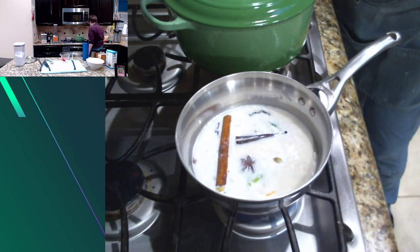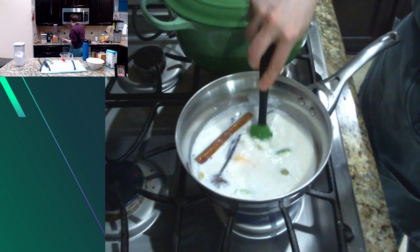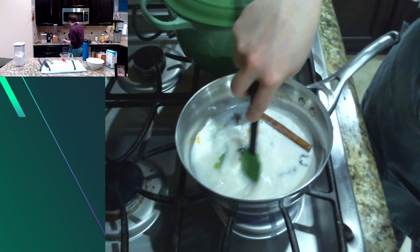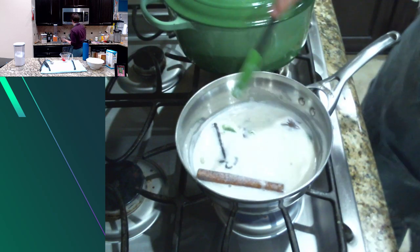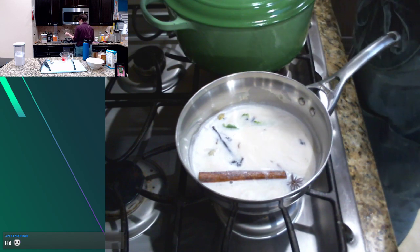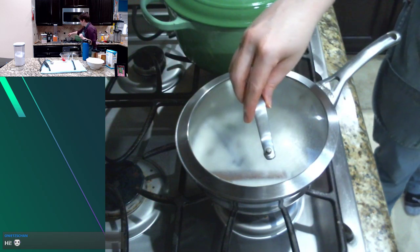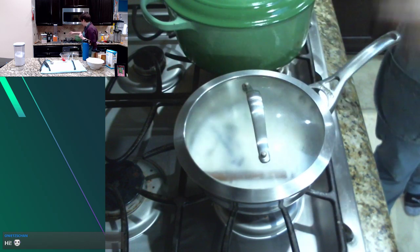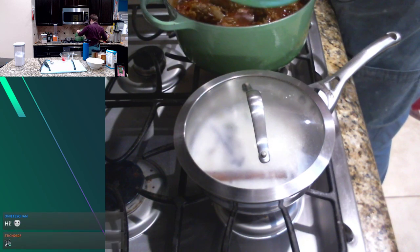Okay, so that's boiling. Almost. I'm gonna give it a little bit of a stir. And then I'm gonna also reduce my heat so it stays at a simmer and cover. Actually put the cover on. Gonna look once more at this.